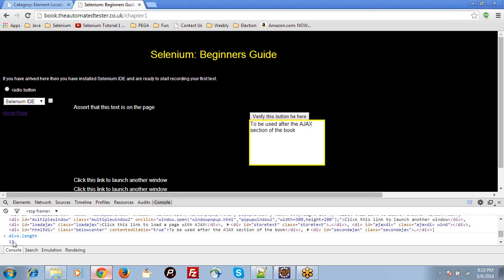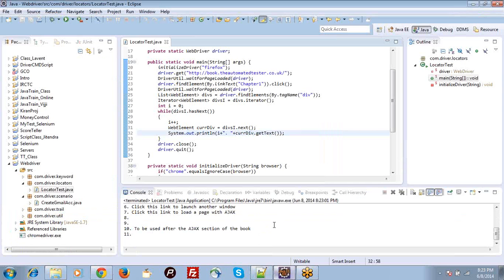Total elements we found with the tag name div is 11, right? Yes. The same 11 will be printed here.